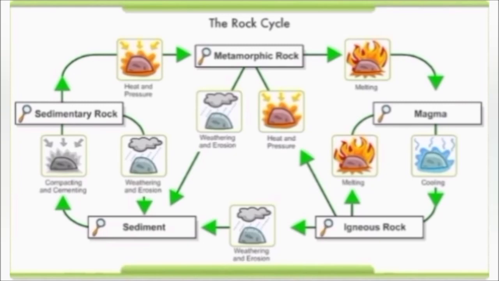Then it is eroded by natural elements like wind and water. So the igneous rocks will get weathered, which means they will get broken down into small fine particles and get deposited at the coastal areas. So that's called sedimentary rocks. The sedimentary rocks have many layers in them, and then under high temperature and pressure they change to metamorphic rocks. Again, when metamorphic rocks are subjected to high temperature or high pressure, they will again get into molten form, magma. So this process will continue. This endless process is called rock cycle.